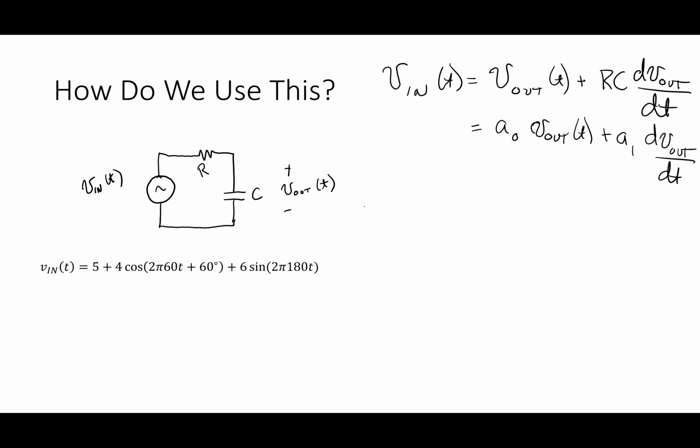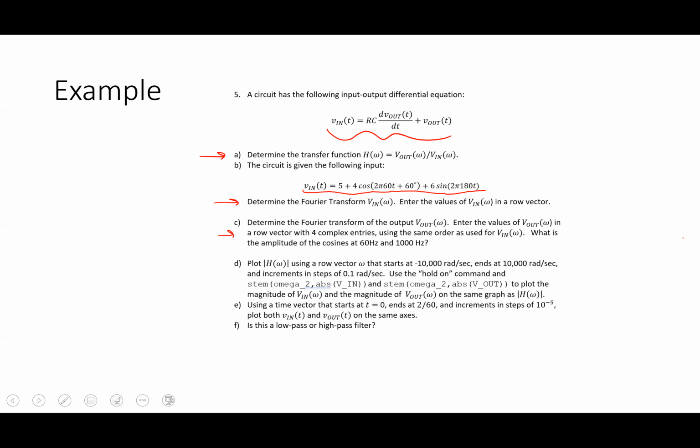Now without going into details, this transfer function or this differential equation could have come from a circuit like this one. A circuit that has this behavior could have given me this differential equation, and in this case, what I've said here is that Vin of t is equal to Vout of t plus RC dVout/dt. That's what I've given you in this problem statement. And the value of RC that I'm going to use is 1 over 2 pi 60, if you run those numbers.